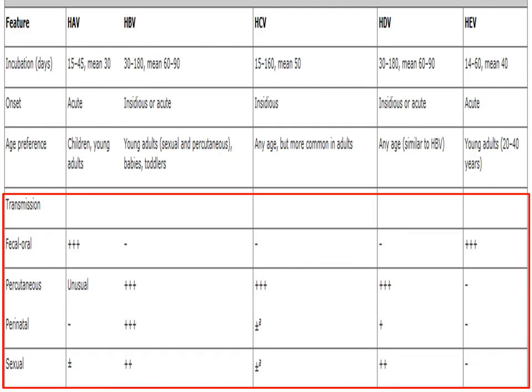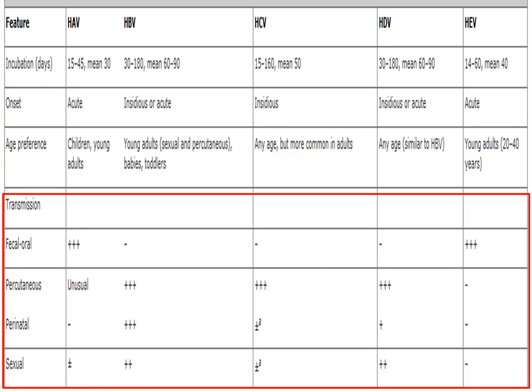Now, this table is in your Harrison's. So basically, when you say hepatotrophic viruses, we have just 5 viruses. That is A, B, C, D, and E. There are other viruses like hepatitis G that has been suspected to cause human disease, but has not been proven to be consistently pathogenic for humans. So we'll be just concentrating on these 5 viruses, and you can see that in this table there are some generalizations that you can get.